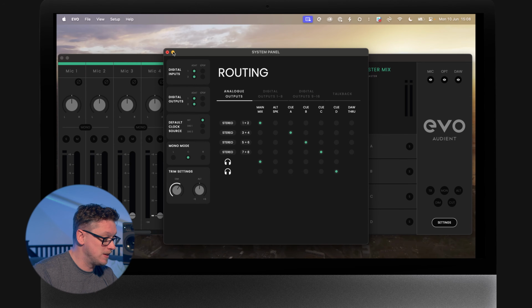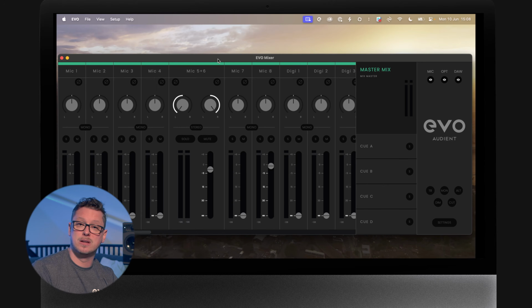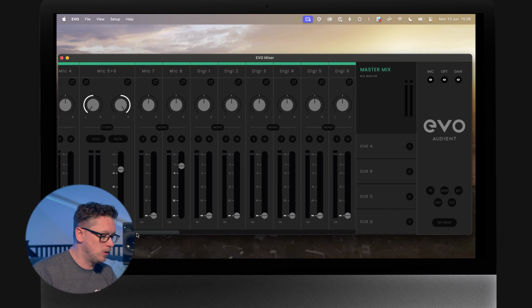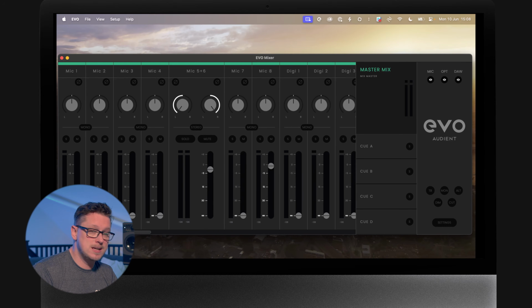Once we're done with that, that can then be closed, and then we can look at the full EVO mixer. Now this is the master mix, and we can see there are lots of channels here, and this defines what we hear on the master output. This does not affect inputs, so this doesn't affect gain, this doesn't affect phantom power, this doesn't affect anything coming in to your DAW like Pro Tools or Logic. So if you're not getting enough level or you're getting too much level from your instruments, that is not this. That is not the EVO mixer. That is to do with your input levels.